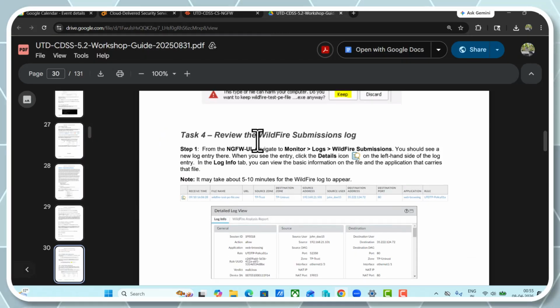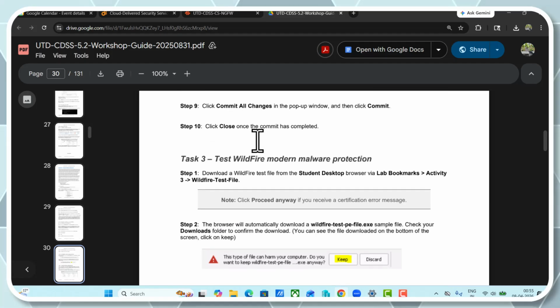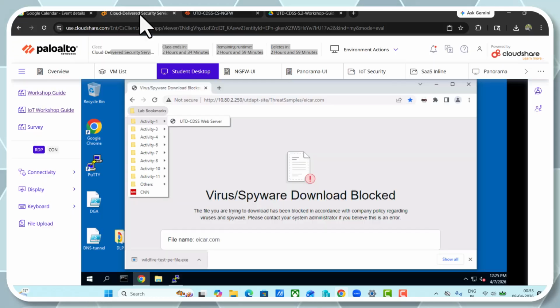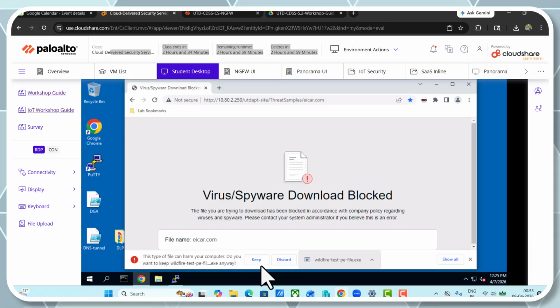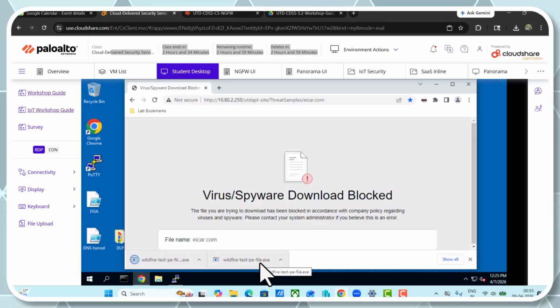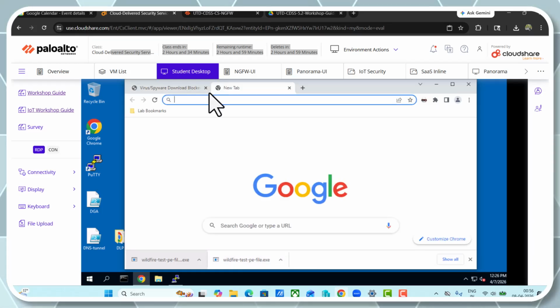Okay, so what we need to do, this one, Activity WildFire test file. The browser will automatically download. Okay, let me do it again, Activity 3 WildFire test file. So if I click on keep, or let me do one thing, open this in a new browser, maybe sometimes it is causing issues.